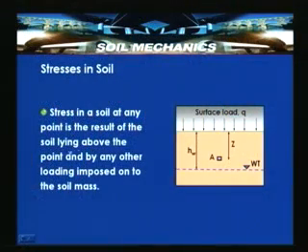So, the stress in soil at any point is the result of the soil above the point or of any other loading imposed onto the soil mass. As informed earlier, the stresses in a soil mass can be due to its own self weight or due to any other loading imposed onto the soil mass. The loading can be a concentrated load, a line load like a wall which is running over a length L, or a line load representing railway tracks, or it can be a uniformly distributed load representing, like, a fill soil above a certain ground surface.